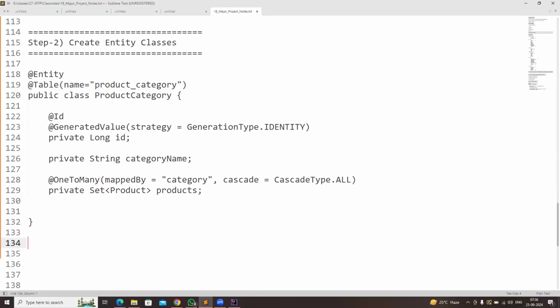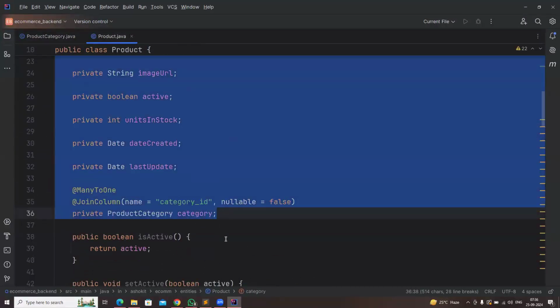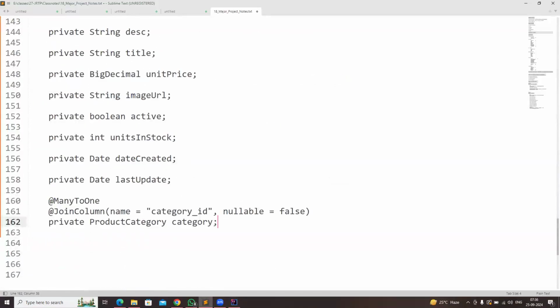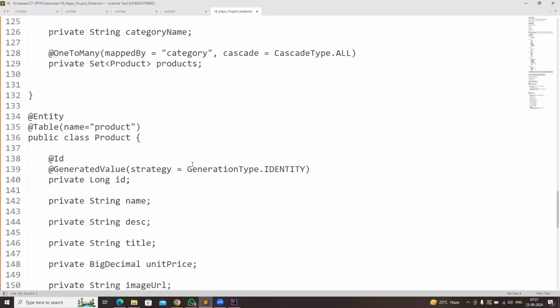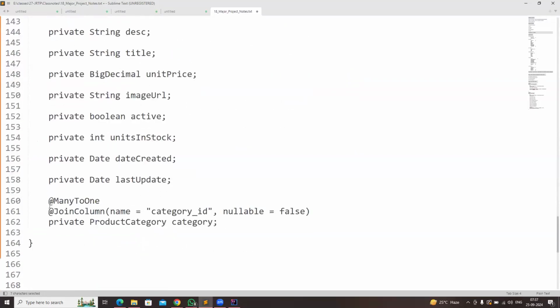Next, I have created one product table entity. So this contains all the information which is required for storing the product information. And there is a relationship, guys, between the category table and the product table. The category table has one to many, that means one category can have multiple products. And when you go to the product table, it is many to one, multiple products belong to a single category. Are you able to understand this association mapping? Yes, bidirectional mapping for both the classes. Correct.